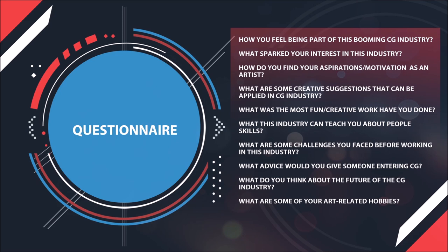I would say that CG, visual effects, animation, and things like that seem very glamorous when you just watch it on TV or in the movies. It feels like, oh, this is so cool. But it's like the tip of the iceberg, right? There's so much that goes into making CG, like late nights and a lot of planning, a lot of teamwork and effort. So I would say that if you're getting into this field, what you need to have is patience, take things step by step, and not be overwhelmed by what you need to do.